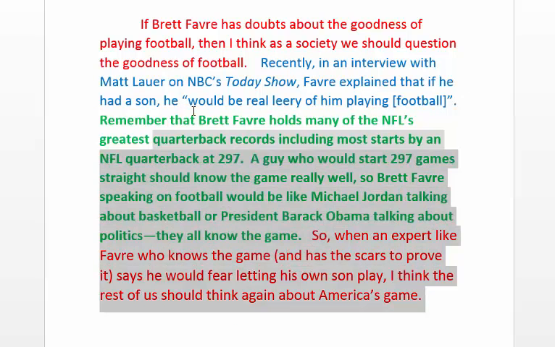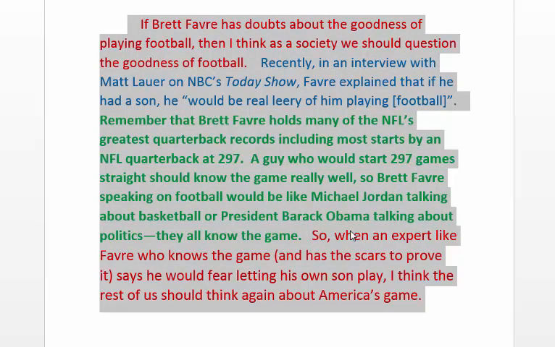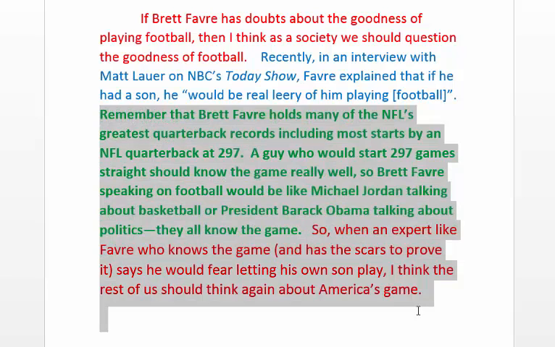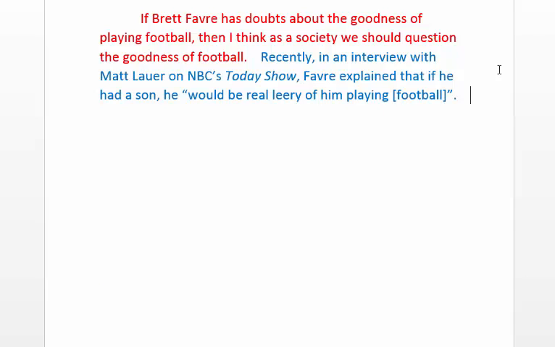And of course, you don't want to put all these colors. I'm just demonstrating to you that in a good PIES paragraph, you should be able to see each part of PIES. But here's something interesting. I didn't have to write this paragraph this way at all. There are lots of different ways and different directions I could have taken this explanation. So I'm going to go ahead and cut this off. Boop. And I'm going to offer a different way I could have explained this quote in this PIES paragraph.